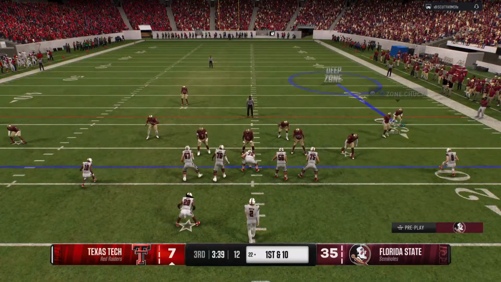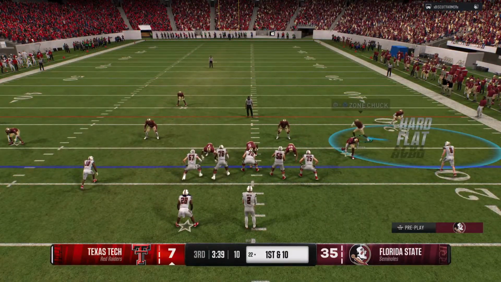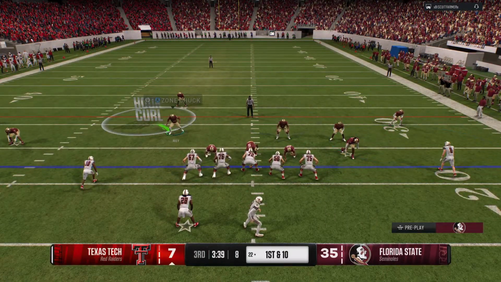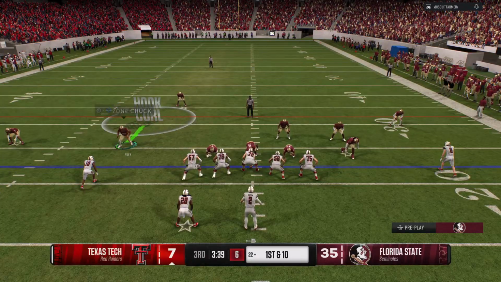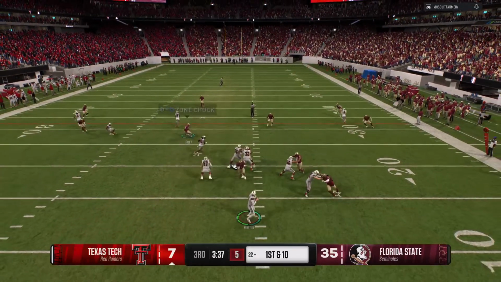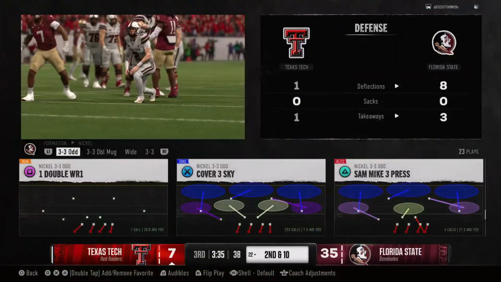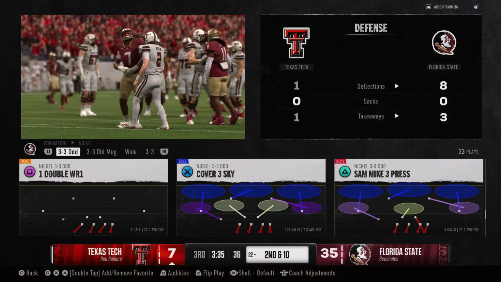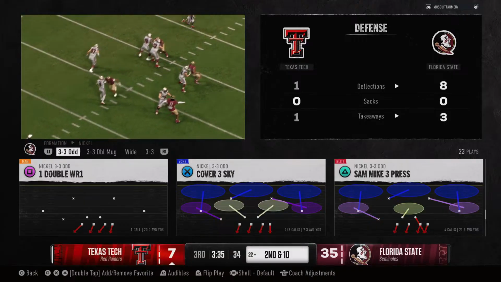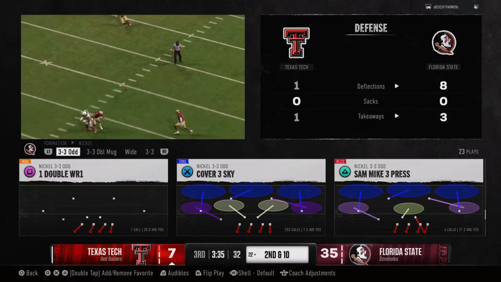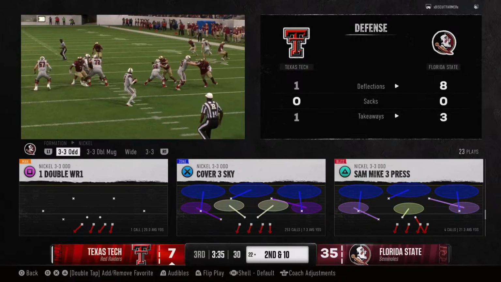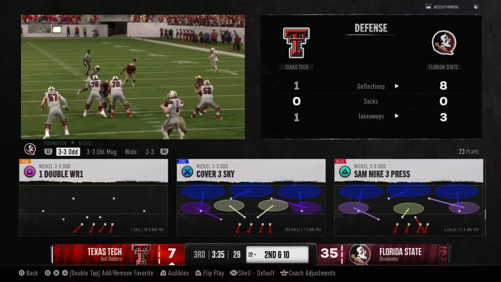Texas Tech ready to send the offense back onto the field. They've got it back after that last drive stalled out, and they were stopped on fourth down, David. Yeah, and they put a little bit of a drive together, but, Jesse, they stalled on the other side of the field, and they've got to find a way to keep that momentum going as they get closer to the end zone. I agree. I do like their mindset, though, and I think they need to continue being aggressive moving forward in this game.